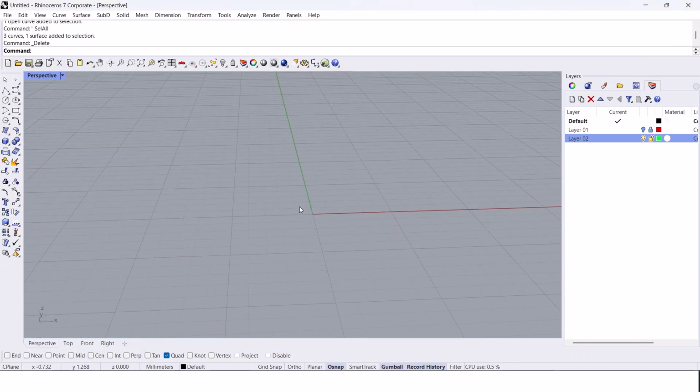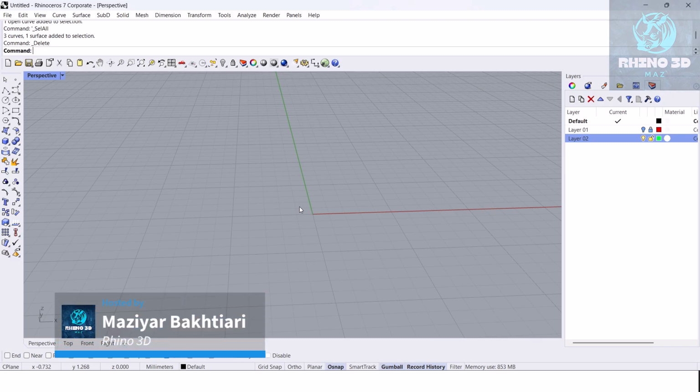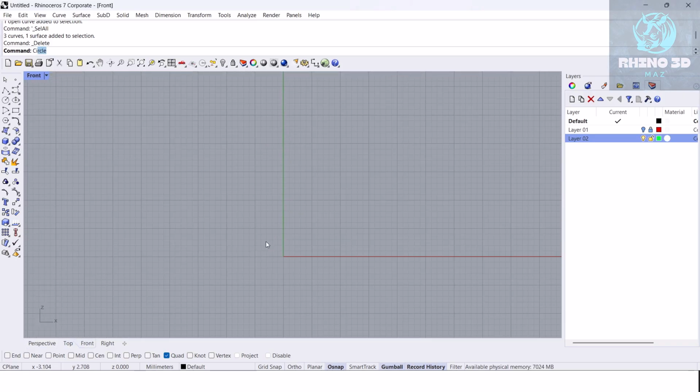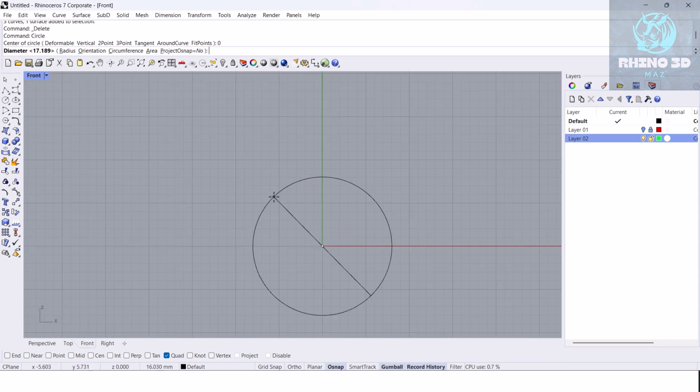I saw a special 3D pattern which was interesting to try, and in this video, I'm going to make it with the help of Grasshopper. I'm not saying use Grasshopper because if you want to, you should go for some serious, crazy parametric things. But in this video, we're just using one component from Grasshopper. This 3D pattern can be used in any type of design. It doesn't matter if it's a ring or pendant or whatever.